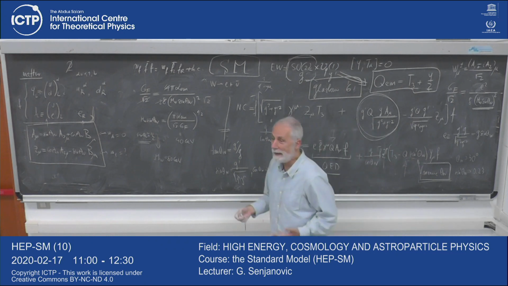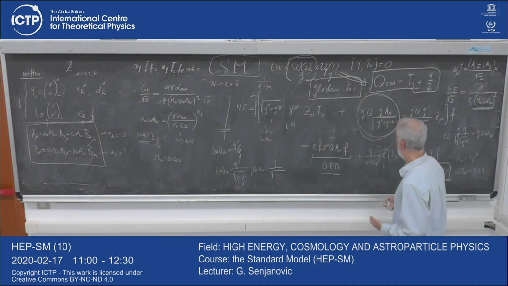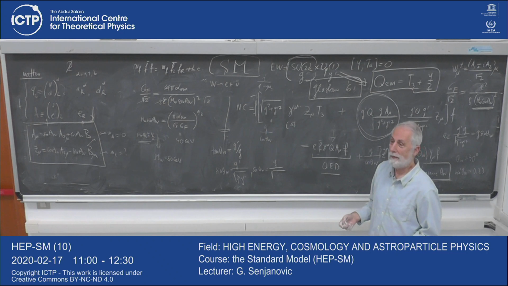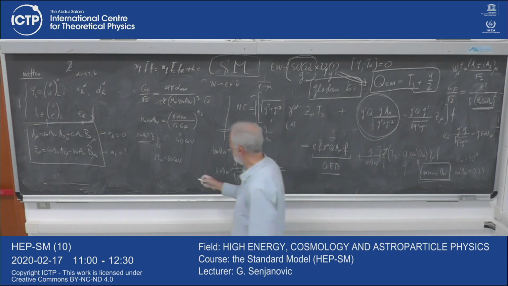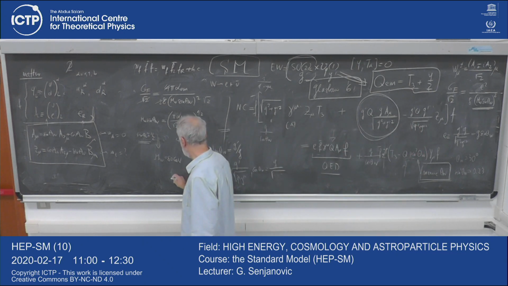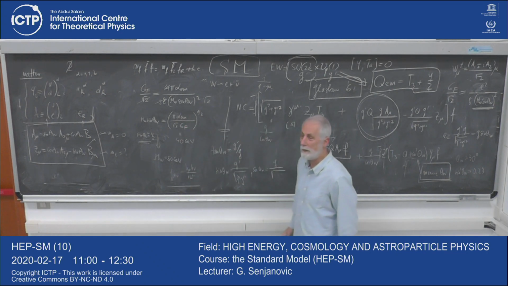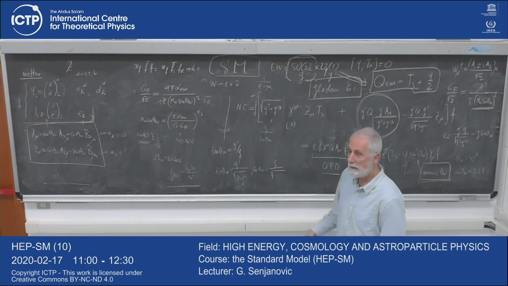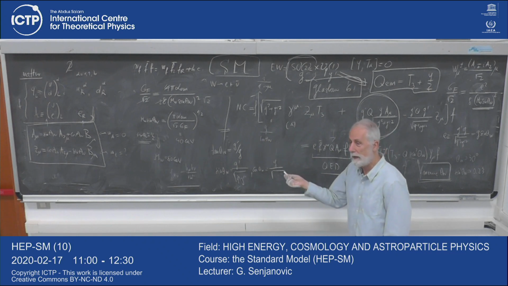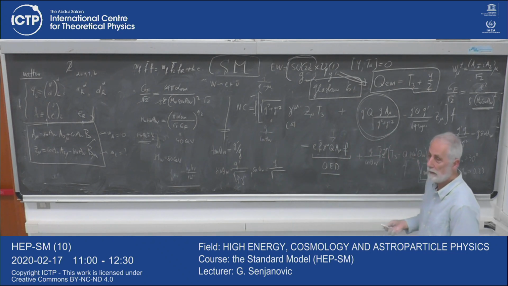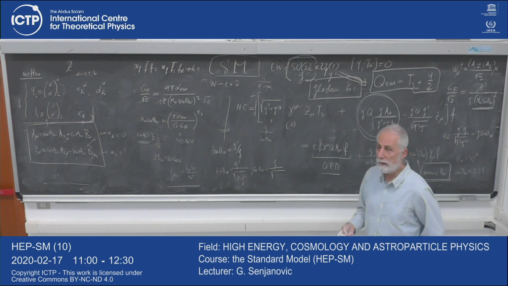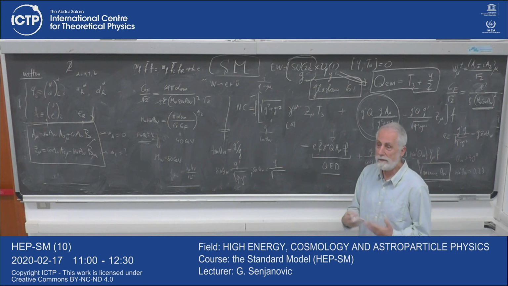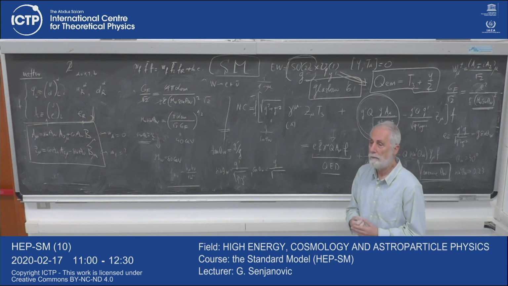Glashow also knew that he had a problem. The problem was the W boson, or the Z boson, because the propagator had these terms that I ignored: g mu nu minus k mu k nu over M_W squared. This is not true. Here the limit going to 0 is not a good limit. So this is where he got stuck. But thank God that he wrote his paper, because you see someone else comes and cures the problem.